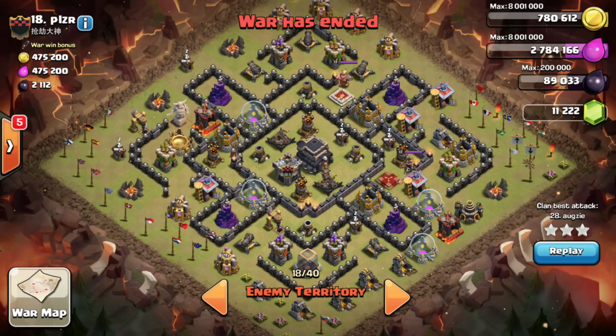All right, the last one we're going to look at is Augsy taking on a base that he did this with a little bit differently. It's a different style base, and for one, it's a GoLoWiPe, not a WiWi. So that's different, and just the way he approached it was different, which I liked.